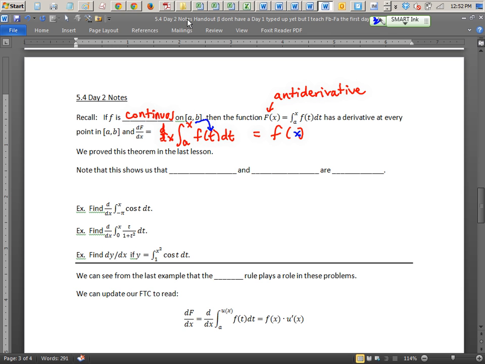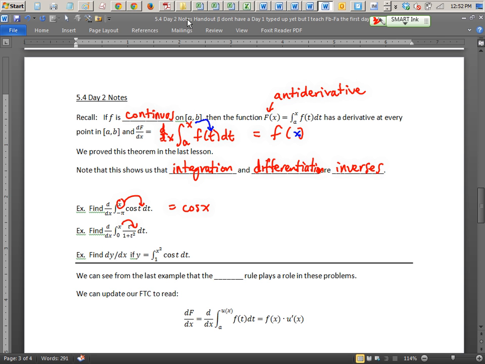Okay, but what this shows us is this. This is really important. The d dx and the integral symbol effectively seem to be sort of undoing each other. And f just sort of pops out. And so we see that integration and differentiation are inverse operations. Integration and differentiation are inverses, which you already knew because I keep saying it, but here we're formally writing this down. Okay, so these problems are a snap. You literally take the x and plug it in. The answer to this is cos x.